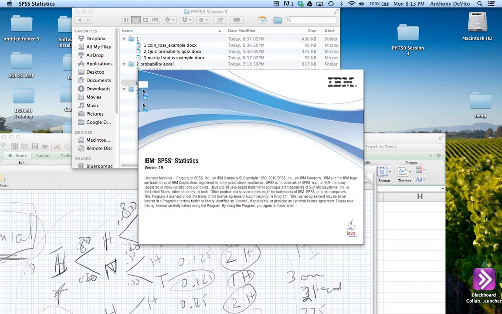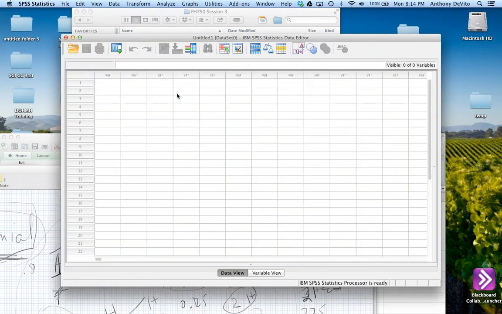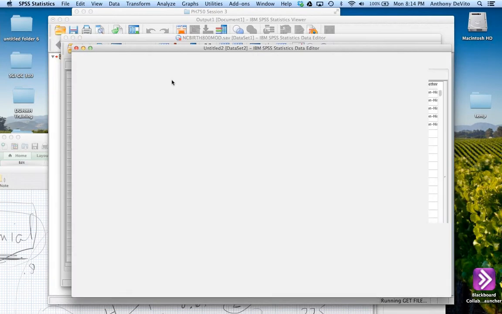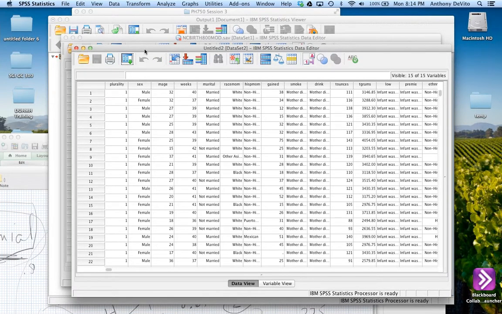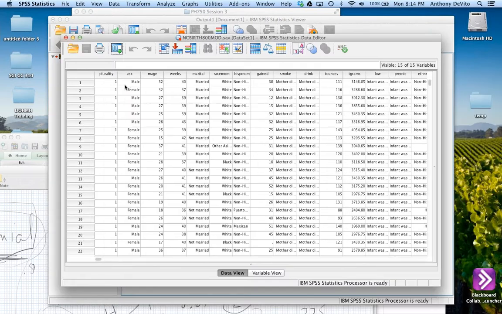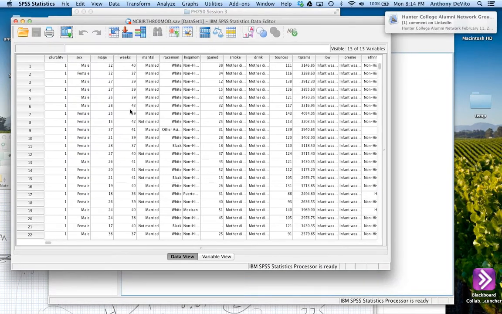Use your browser from SPSS, from open data, and then browse for the file that you want to work with. Make sure that the type of file it's looking for is the kind that you have on your computer, or it won't see it. It filters out, for instance, if it's looking for Excel files, it will filter out everything but Excel files. Looking for SPSS files, it'll filter out all the other files, so you won't see them as available. I must have clicked on this a couple of times. I opened it twice. Okay, so here's our data.